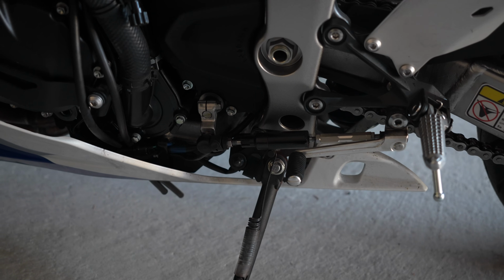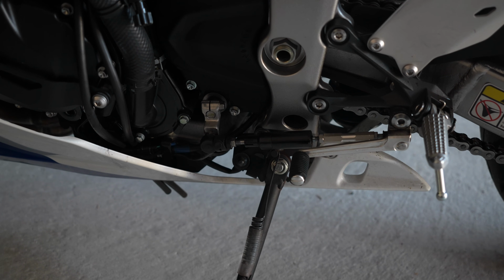Oh, we're going back to it. The last thing is the quick shifter. So yes, the quick shifter is great because you can switch your gears very quickly, but some days it's smooth, some days it's not. I know going from first to second is a very tricky scenario. Sometimes it clunks. Some days I'm going third to fourth and it clunks, and then other days it's like going through it like butter. But like I said, I don't know if it's a rider error or it's just the bike, and once it gets tuned, it works out all those kinks. So if anybody knows, please let me know so I can dial that in for myself.